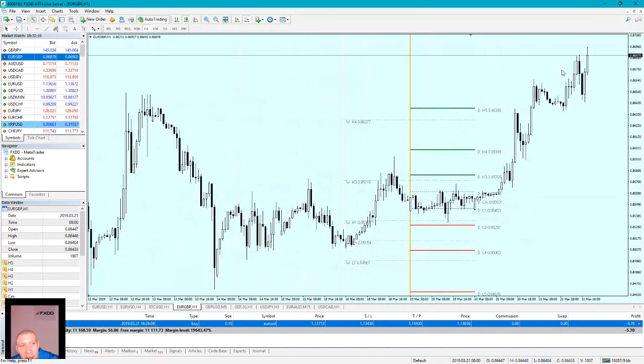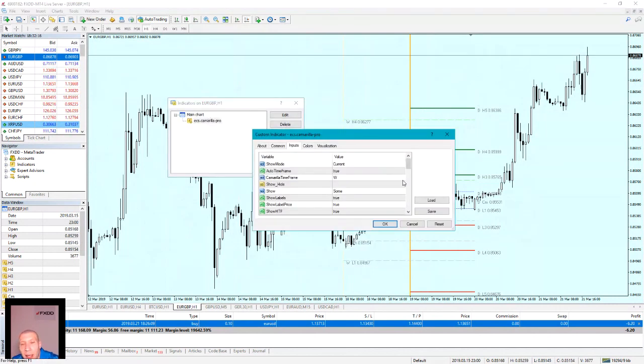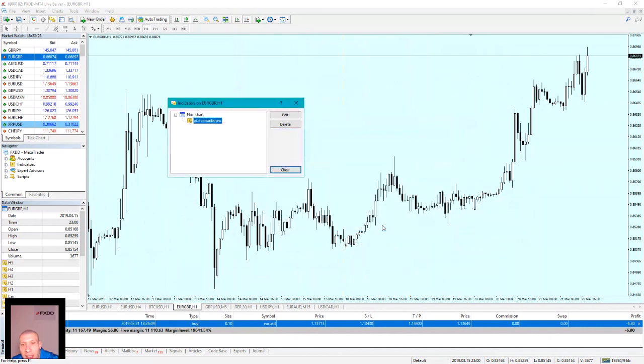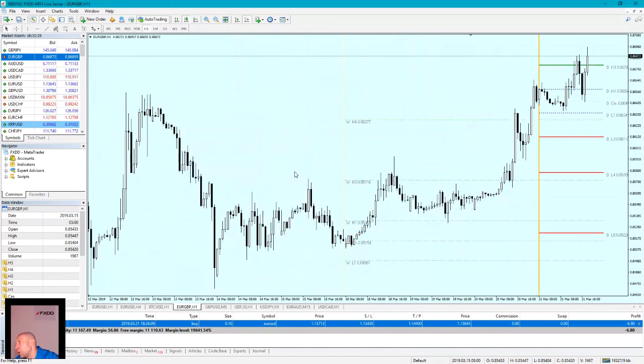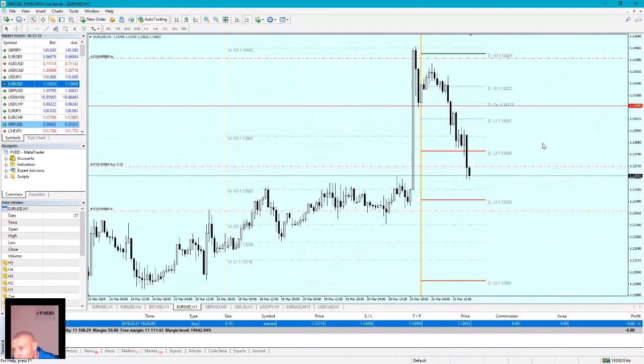So this is about the Camarilla indicator. As I said, it's very useful. It's good to be applied on any strategy you want, using your own rules. Colors you can change yourself. If you need, guys, any explanation, if anything is not clear, just go ahead and ask me. But this is a very, very good, powerful indicator that I always use in my trading and making trading decisions.